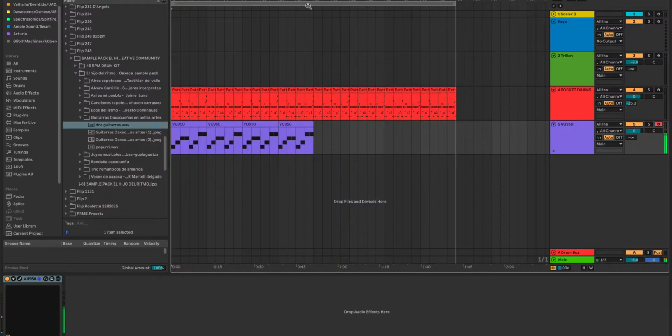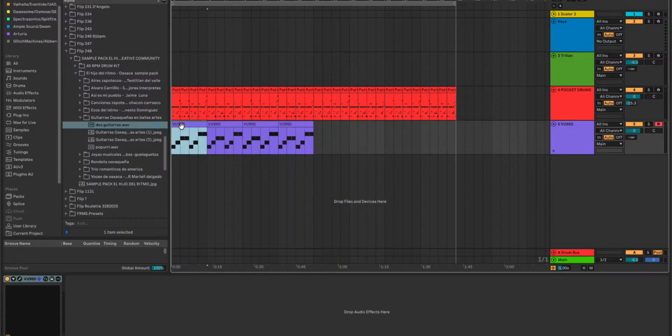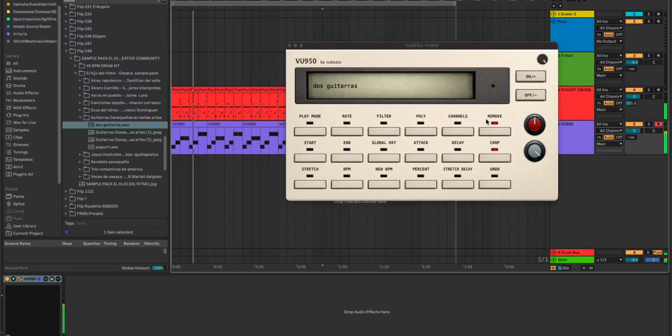But if you like the sound, this is a great tool, the VU950. It's like 19 bucks for this sampler. And even if you just use it to pass your audio through it, as far as getting the signature stretch sound and the filters, then it's pretty cool. You can also increase the rate, could go for like a 12, I guess that would be like a 12 bit right there, and then adjust the filter. I was at like 11.2. Let's see what this is. Then adjust the filter.